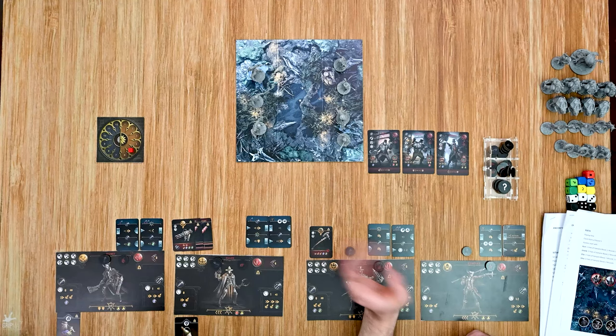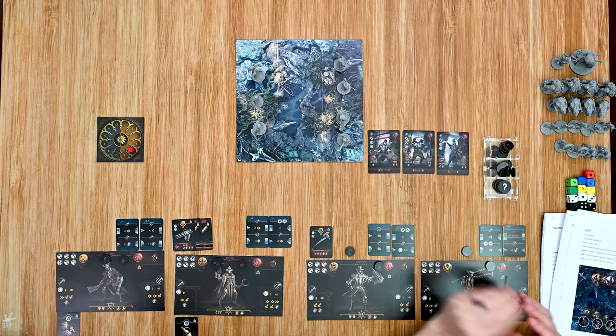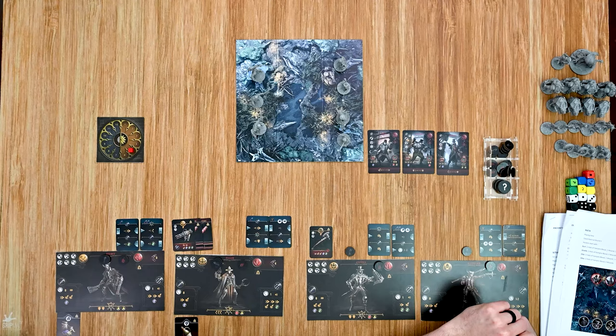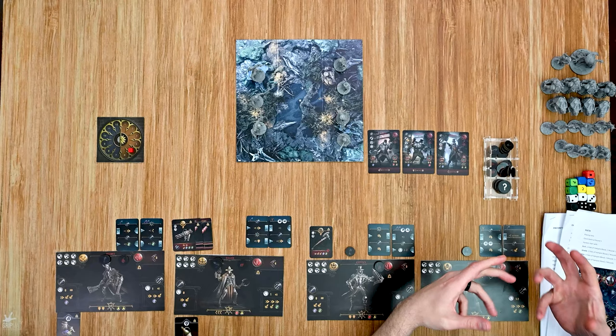On your turn you get to spend 3 actions to carry out a variety of things. You can use them to move from one space to another. You can use them to attack an enemy, either at ranged or in melee range. You can also trade with other people that are in your space, or interact with different obstacles and different things that are out there, which currently we don't have.